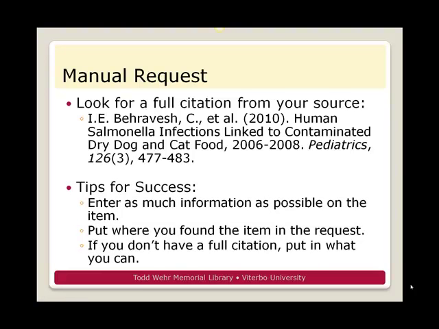In order to be most successful, please enter as much information as possible on the item that you are requesting. Also, put where you found the item in your request in case we need to verify that information. If you don't have a full citation, put in what you can so we can best find it for you.